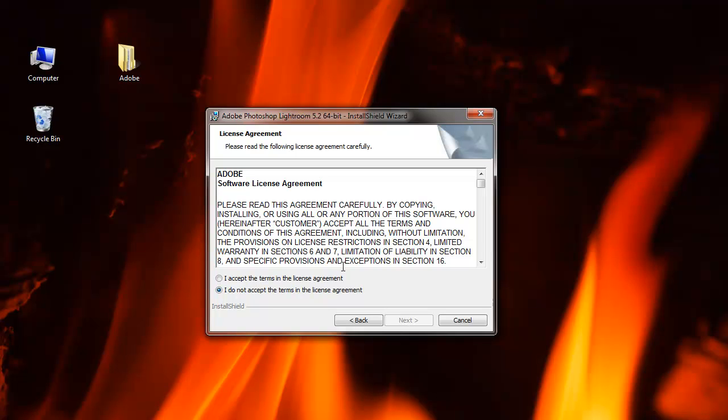And you're going to get a prompt here on whether or not you want to agree to the software licensing terms. Now what this basically means is that you agree to their terms of use. You are not buying the software, you're buying a license to use the software. If you want to, you do not have to accept the terms of the license agreement. I would highly recommend you read through all the terminology in here. It is very important. I've read through this multiple times, so I'm very familiar with what they have to say. I'm going to go ahead and click on Accept, and that will allow me to proceed with the installation.